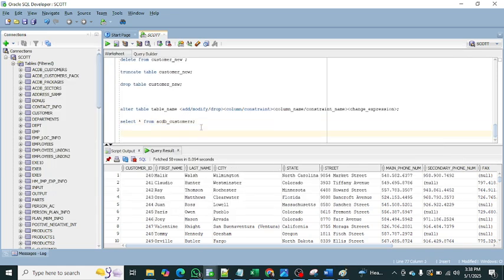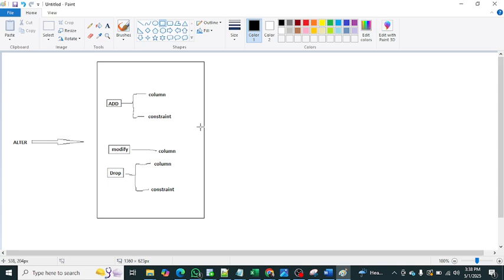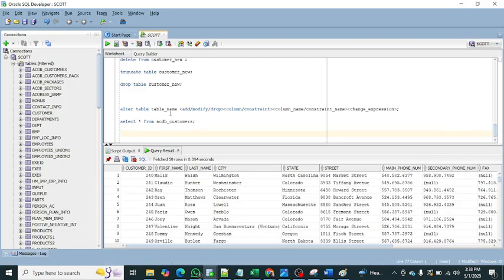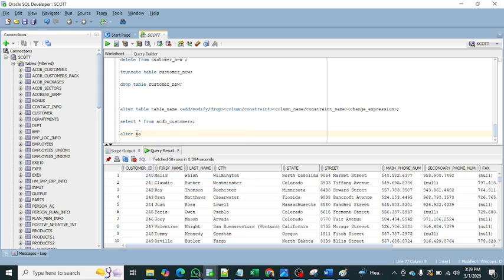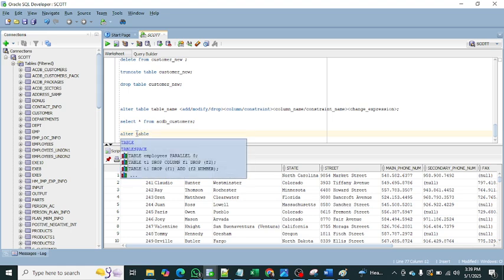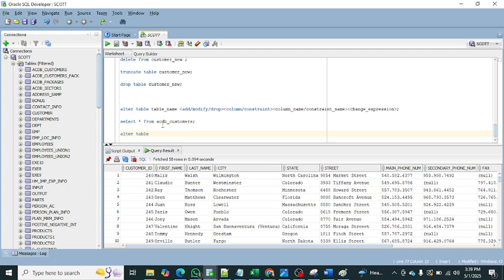What is the syntax for the alter command? I already mentioned it here. Alter table, table name. For any table we can alter by using the alter table syntax. What is the table name? Here ACDB customers, and we need to add. Either we need to add or modify or drop.